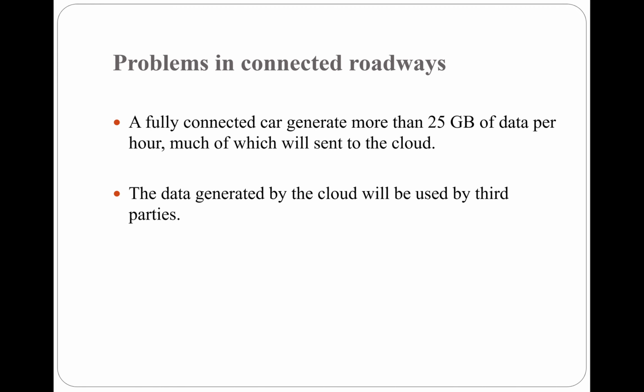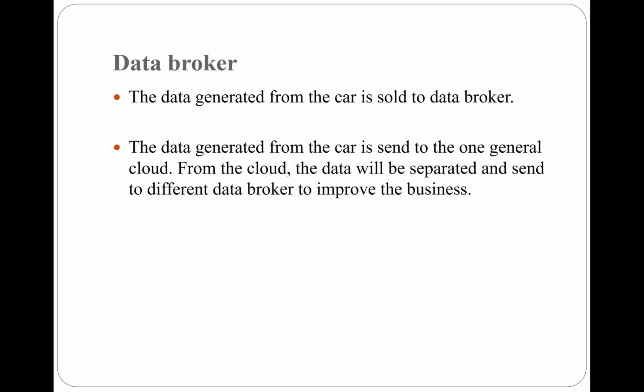So, the data broker. Who is the data broker? The data generated from the car is sold to a data broker. The data broker sends all that data to different organizations or business persons. I would like to mention here, suppose a driverless car sends information about the tire, fuel consumption, and the engine. Different business persons, like a person with a tire company, will get all the tire information.